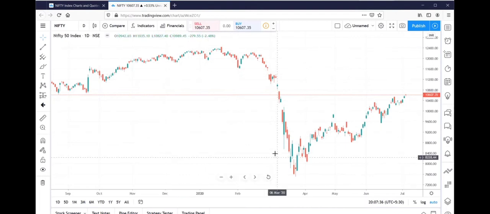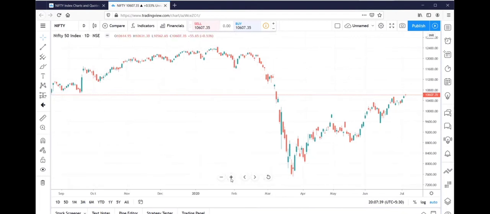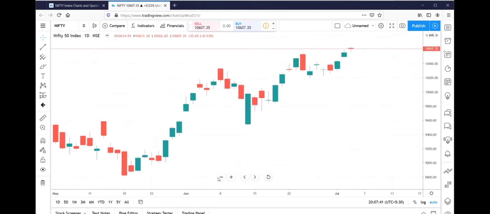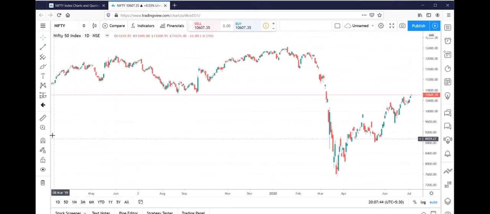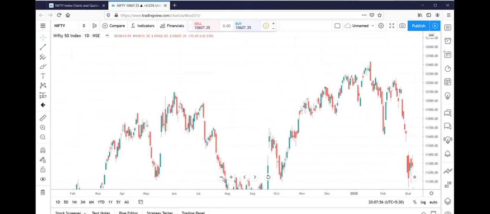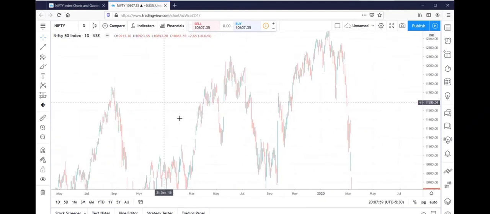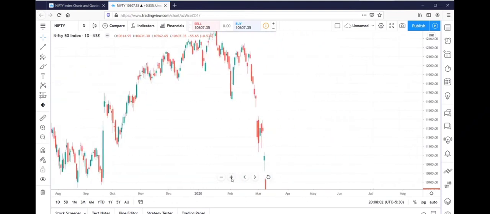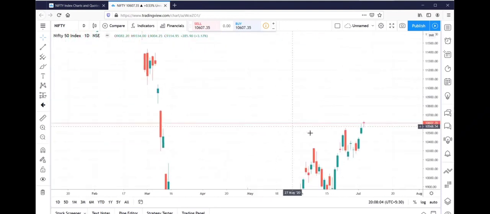If you want to zoom in, you can use this and zoom in, and you can zoom out. You can even zoom in from here on the left hand side, and all you have to do is select the area that you want, and that's how you can zoom in. I don't like to use this one. I would prefer to use this, it gives me better control. You can click on the plus sign and zoom in properly, and this is how it is looking right now.